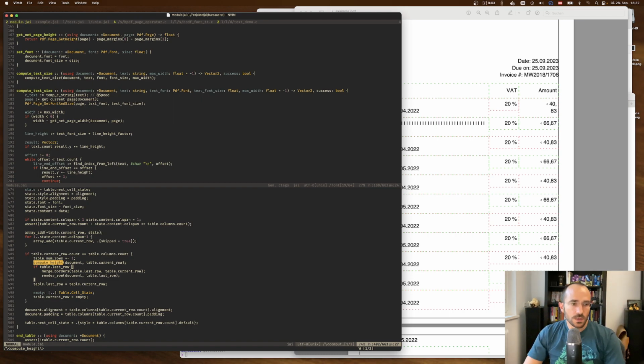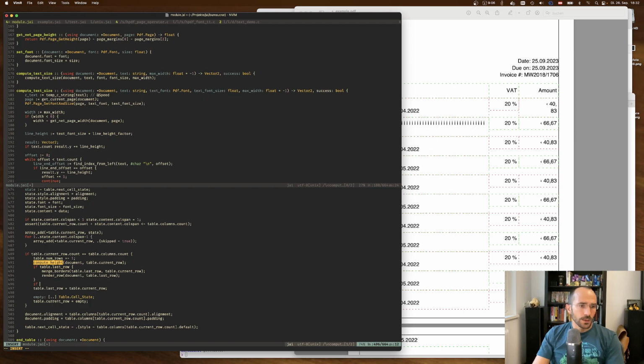So we should say if position dot y minus table current row, if this is less than page margins 2, right?